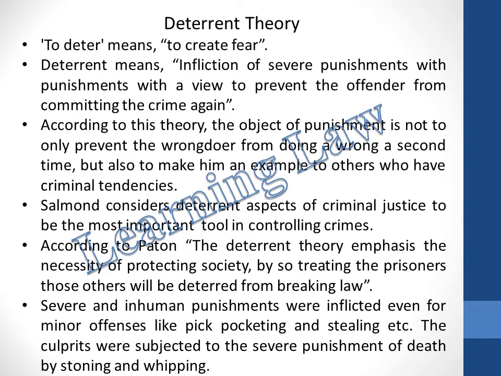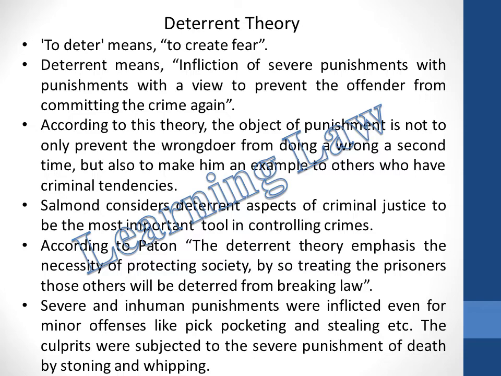So deterrent means infliction of severe punishments with a view to prevent the offender from committing the crime again. According to this theory, the object of punishment is not only to prevent the wrongdoer from doing a wrong a second time, but also to make him an example to others who have criminal tendencies.